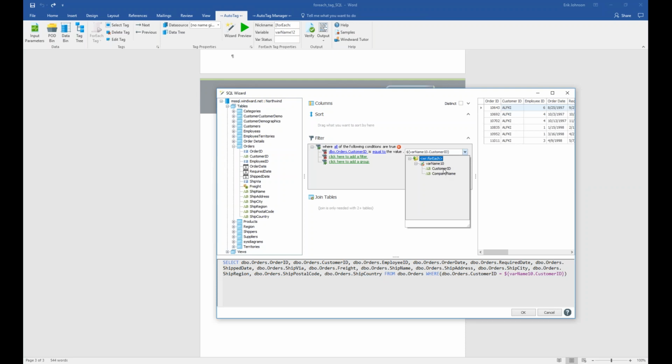We're, in this example, using the customer ID. Okay. You'll notice over here on the right in the data pane, there is that first customer ID and all the orders that pertain to that customer ID. So this is how we connect the inner for each loop with the outer for each loop.